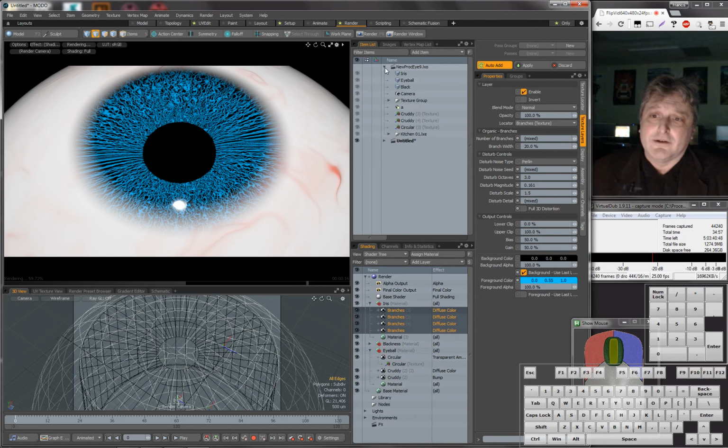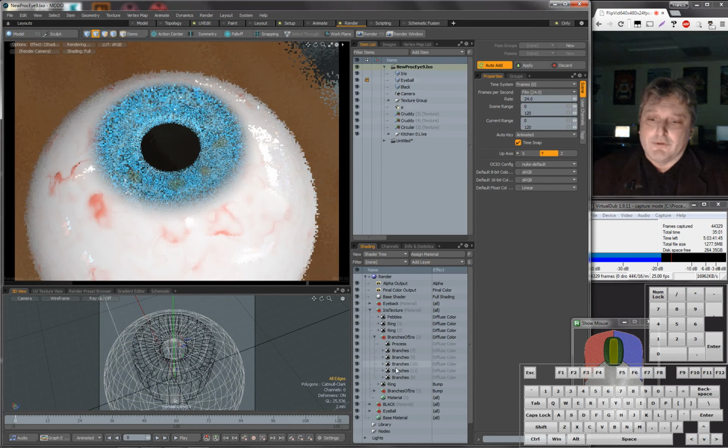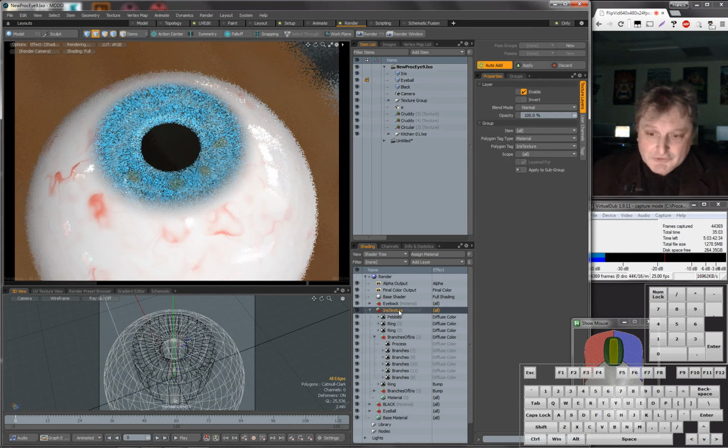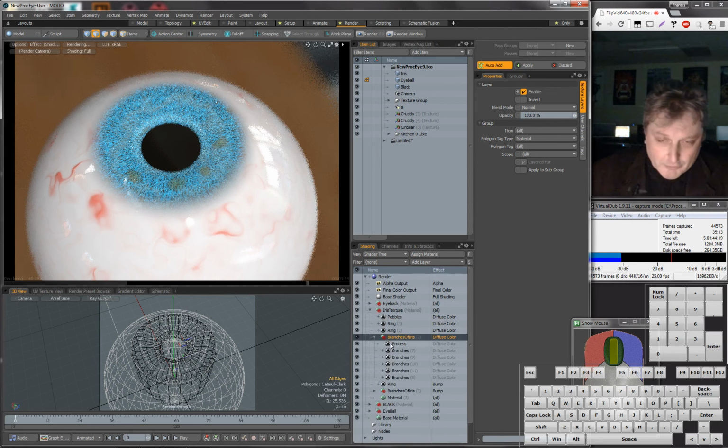Go back here. Good. And we'll go down. You'll see I have these things called iris texture. And I'm sorry, these things called branch of irises, because branch of irises has 5 or 6 different things in it, which is what I want to make this. So that is a... you know what, I could copy and paste it, but I should do better than that.